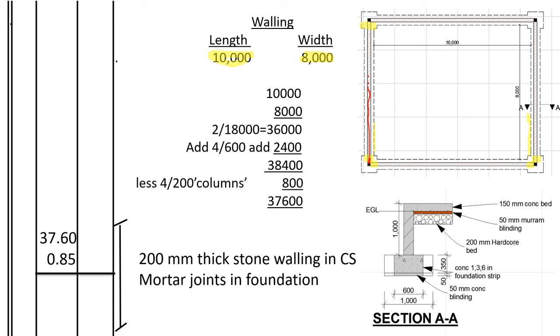I'm just trying to draw a straight line, but it will pass at the center of the walls, just like the center of the foundation strip. Then it shall go all around where we have the walls. I believe you can be able to see it. I'm just highlighting it for my students who are finding it hard to follow, because we care for you.